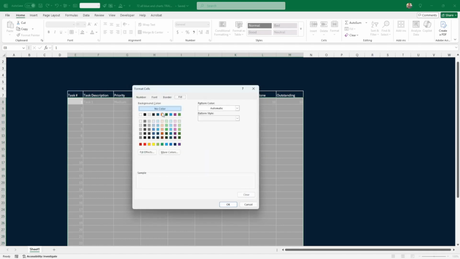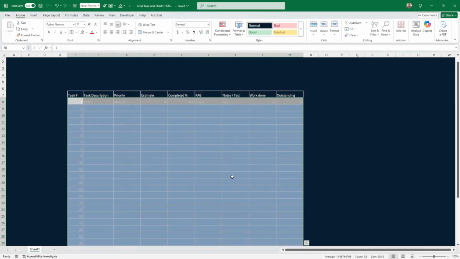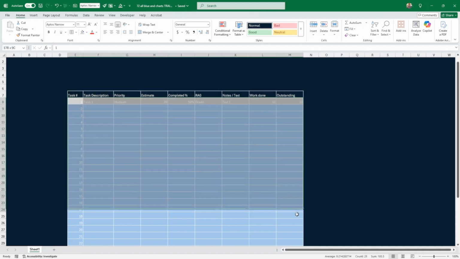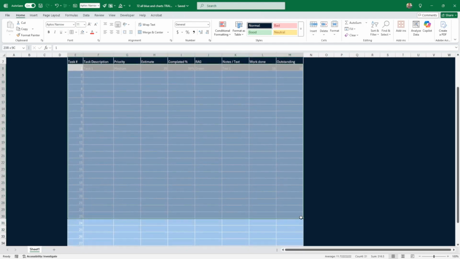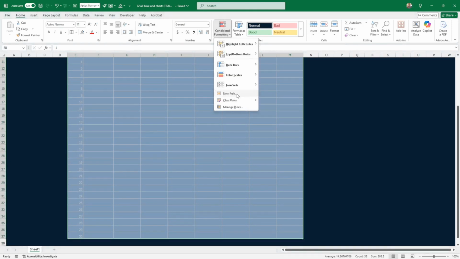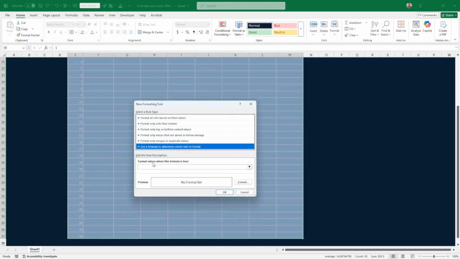So which type of red? Blue, sorry. Just going to take maybe this one here. Okay. So now you see it doesn't work because I don't check the task name itself. But if I go here to conditional formatting, I'm going to create a rule for when the task is empty.